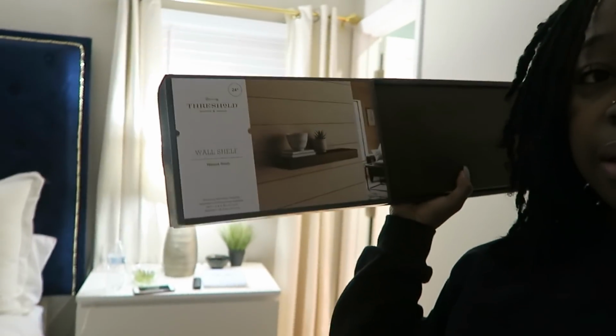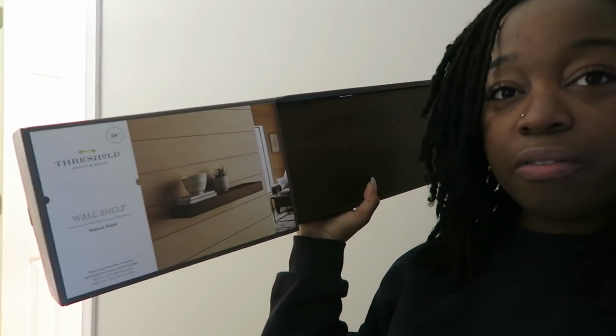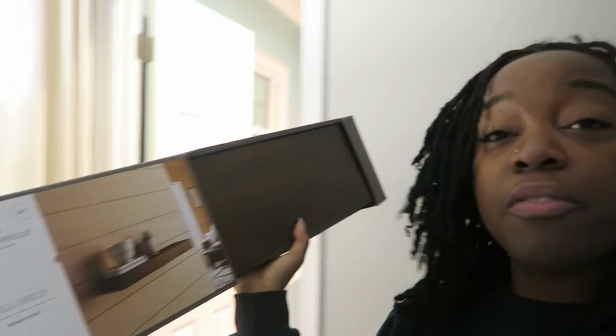It's been a long night trying to get all the stuff that I want for my bathroom. So I returned that shelf, and I wanted a single shelf, and I got that, but I had to go to two different Targets. So this is the shelf that I got. Sorry, the lighting is so off in here. Maybe if I come over here.